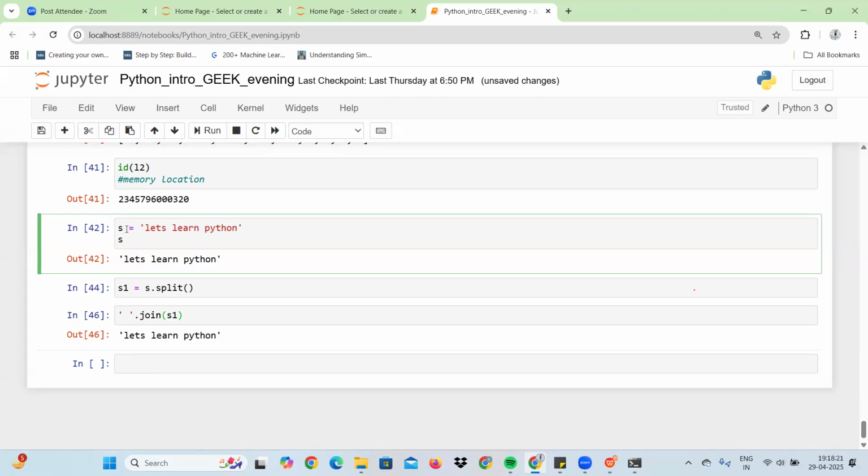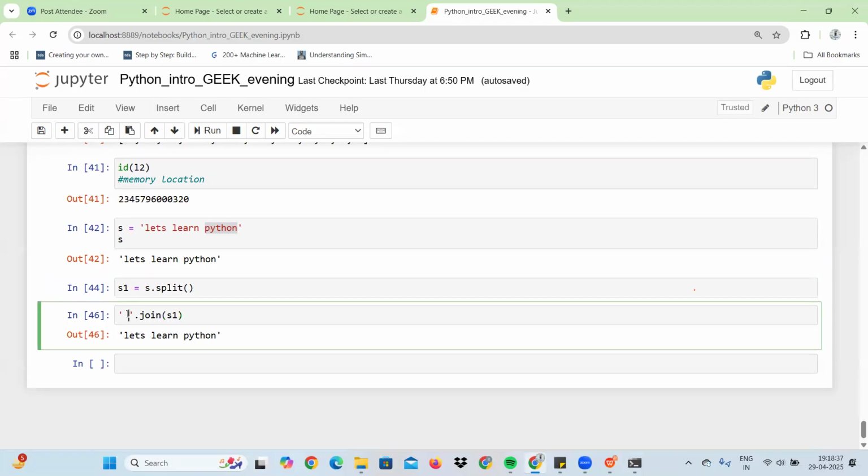So basically I did s dot split, and it takes a space as a delimiter and tries to split it, like the elements learn, python, it's an element. Okay, then when we split, s1 is equal to this s dot split. Then after that, what we are doing is simply joining all the elements of a list.